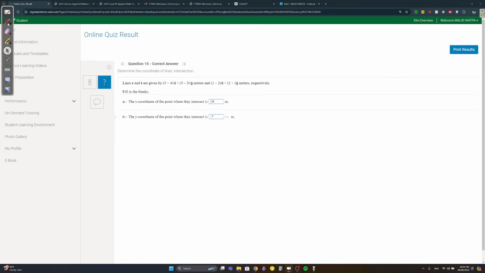If you have a calculator, you can do it this way. Again, write it down, equate them to each other. 3 plus 4r equals 1 minus 2t, the x component to the x component, and the y component 5 minus 3r to the y component 2 plus t. Now, when you do this, you want to take all the letters to one side and all the numbers to one side. You can take the 5 over here and take the t here. You get t minus 3r, and you take the 5 here, it becomes minus 5, right? So 2 minus 5 equals minus 3. This is for the first equation. Then for the second equation, take the t here, it becomes positive 2t, right? Positive 2t plus 4r. And then 3 there, 1 minus 3 is minus 2.